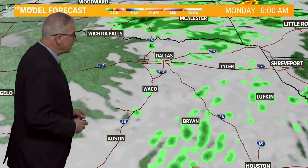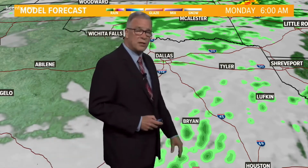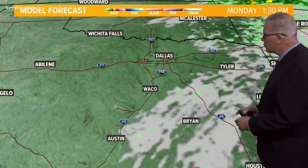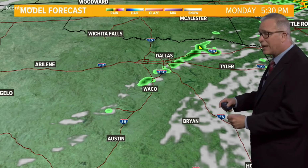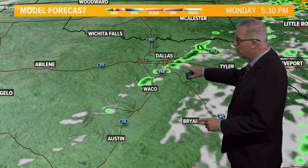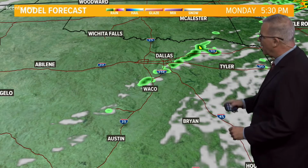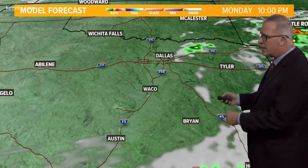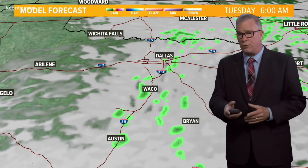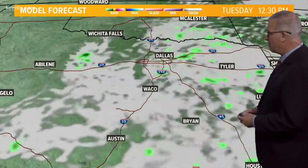Right now, though, we're looking at the computer forecast starting out at 6 o'clock this morning. Mostly cloudy skies across central Texas. Clouds will break some, and we'll see a mixture of clouds and sun during the afternoon, partly sunny, but also some of those storms could develop just ahead of the dry line, moving in by late afternoon around 5:30. They'll move on off to the east, and I think the threat will only last for a little while, late afternoon and early evening. Clouds will fill back in overnight tonight and tomorrow morning.